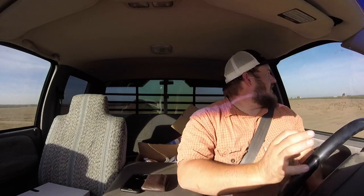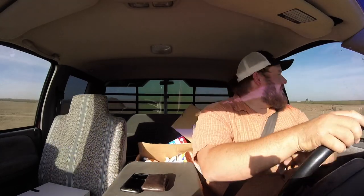Well, that was a good, successful day. Actually, I came out yesterday to do this, and I drove all the way out here, and right when I showed up, the dozer had a breakdown. They've got sensors on all these things now, so if the littlest thing plugs up, it just shuts the machine down. So I'm assuming something like that happened. That's part of farming, that's part of equipment. Everyone knows that. It's not cheap, not cheap at all to fix.